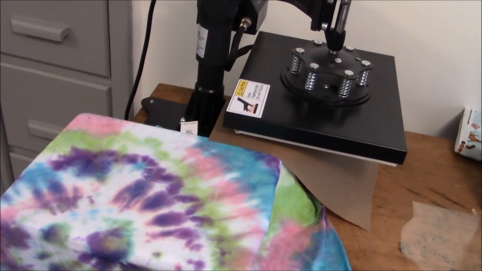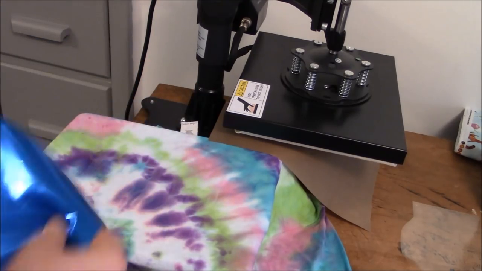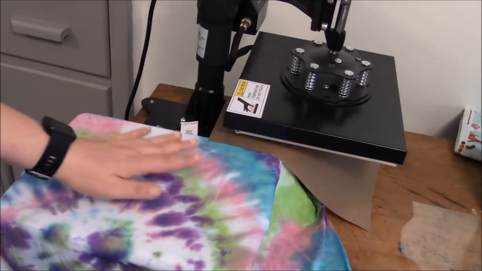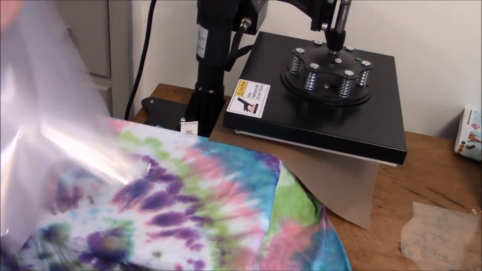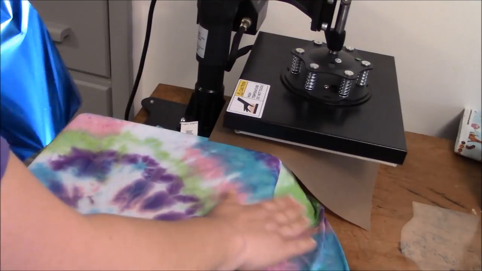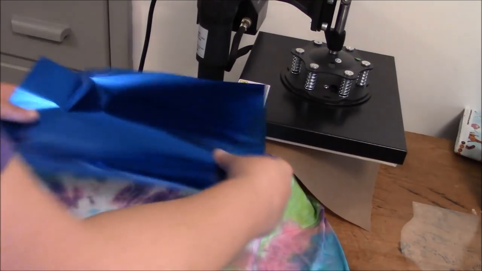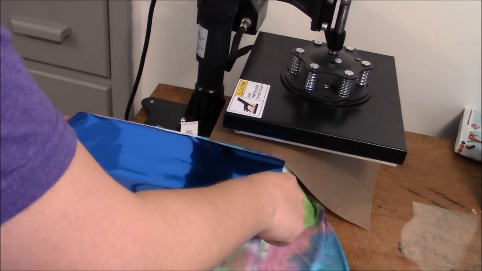You are going to press this for 15 seconds. You are going to put your color side up when you do this. Not the silver side, but the color side. This comes in a ton of colors. All right, we're pretty good on that. So we just want to make sure our shirt is nice and smooth.